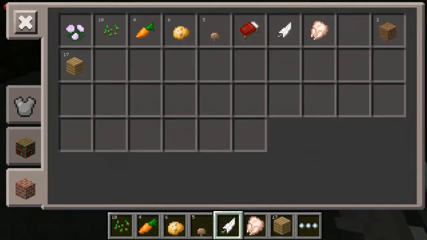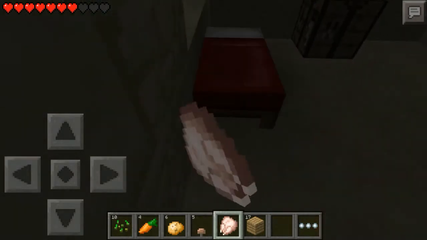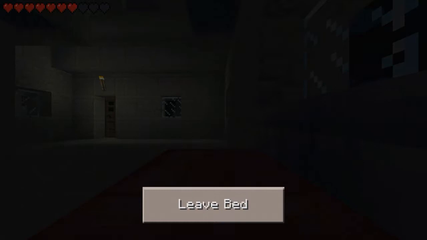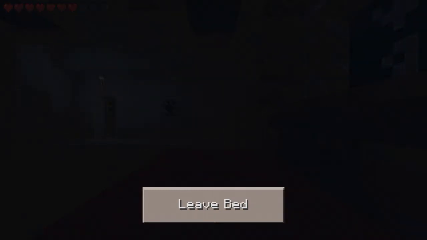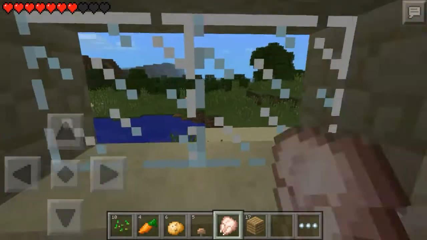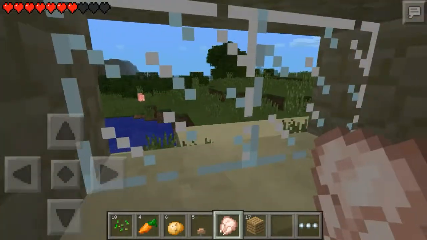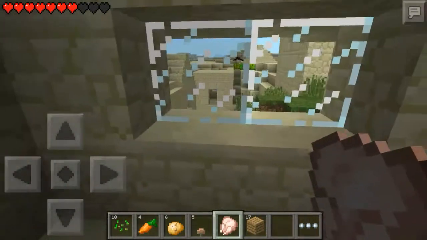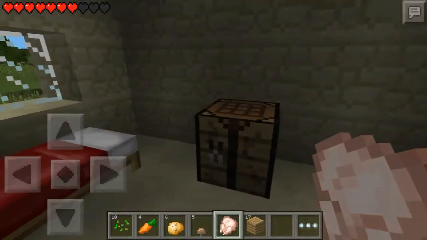Where did my bed go? Anyway, let's place the bed over here. Let's sleep through the night, and we are safe and ready to start our next adventure. So, that is really, really cool. We haven't found any mine yet or any cave yet, but we will be trying our best to find it as soon as possible. Anyway, we need to make a chest.